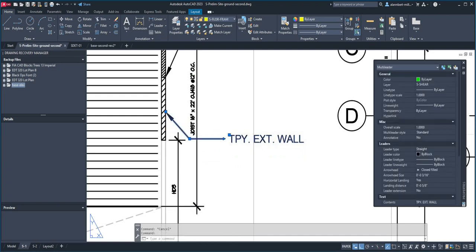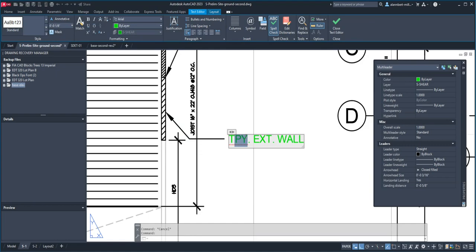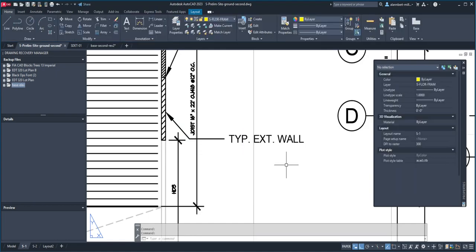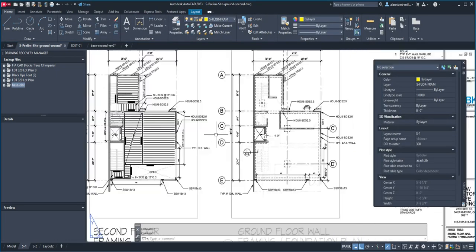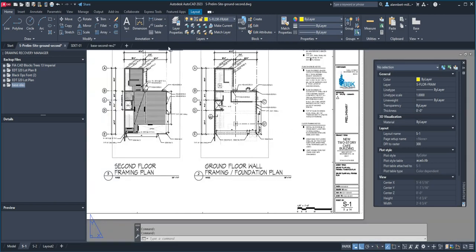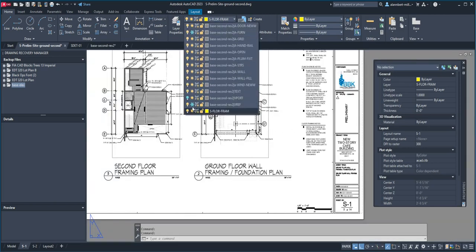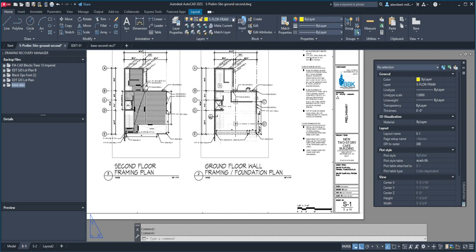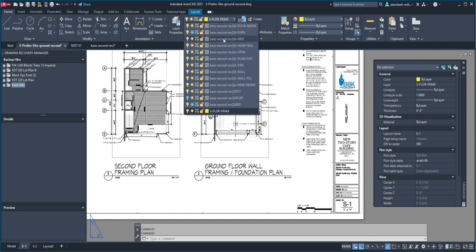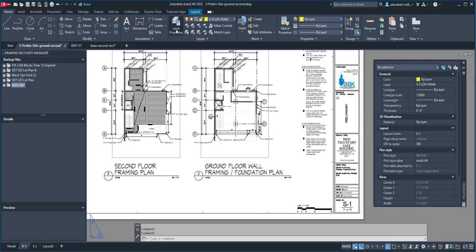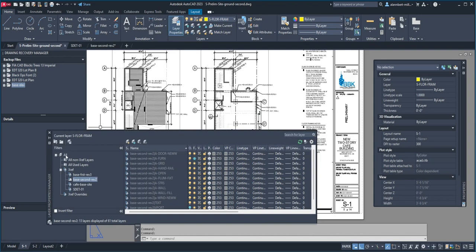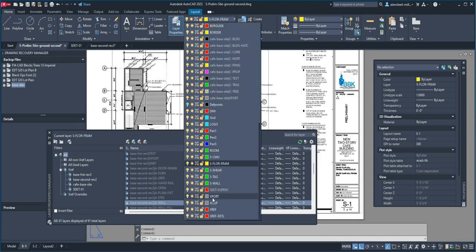Typical. Oh, misspelled that. TIP. Typical exterior wall. There you go. You just have to do a viewport and just the other layer. Oh, okay. I think I'm gonna click all so that I can pull this down and turn off my viewport layer.